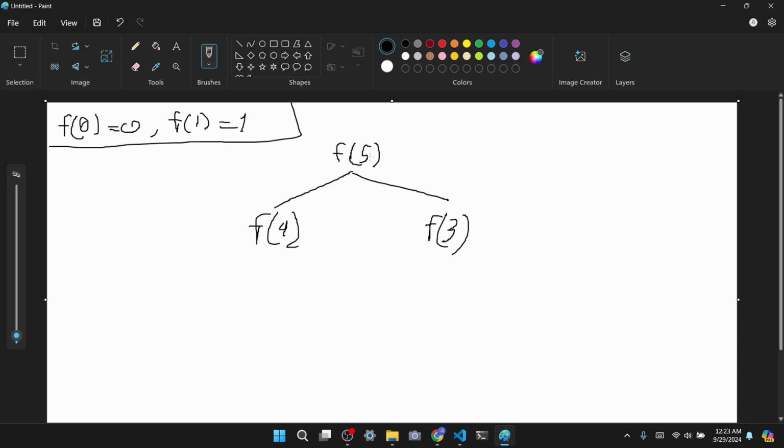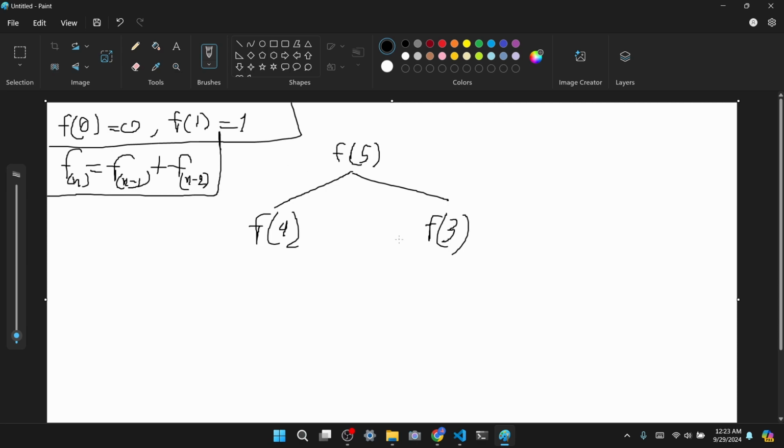Why? Because 5 minus 1 is 4 and 5 minus 2 is 3, because we have the formula here. Fibonacci of n is equal to Fibonacci of n minus 1 plus Fibonacci of n minus 2. This is the general formula for Fibonacci.